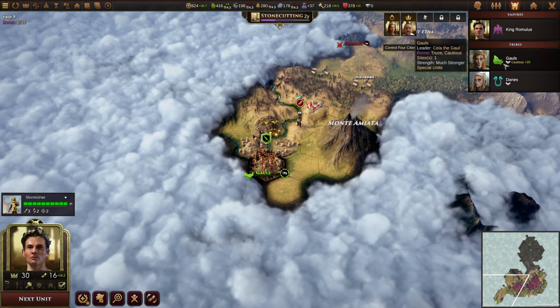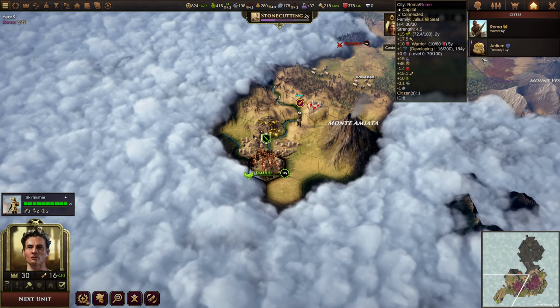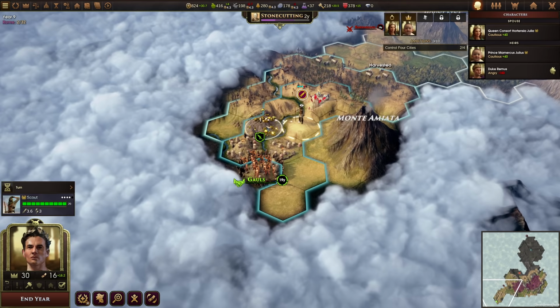However, the tribes, the Gauls, and the Danes, we're both on friendly terms with them both, even though it's cost us 160 gold to maintain that level of friendship, which is fine. We've got a list of cities there, and then we got a list of worker units over here. So, you know, we're just keeping on top of everything. But yeah, that's fine. Oh, yes, please. Let's harvest the gold. Wonderful.